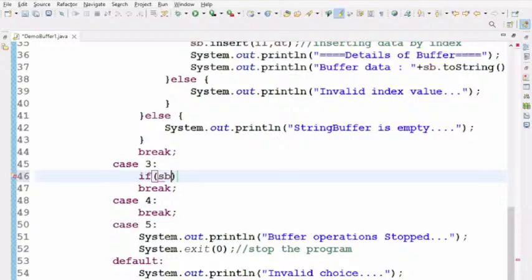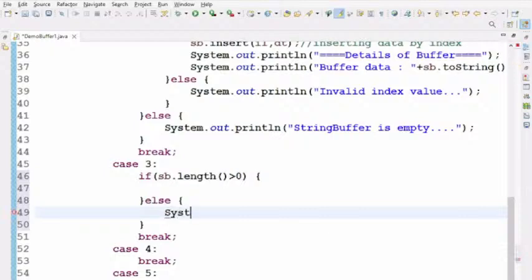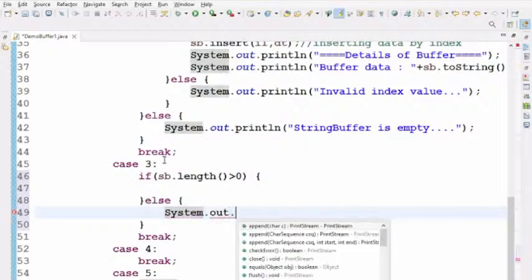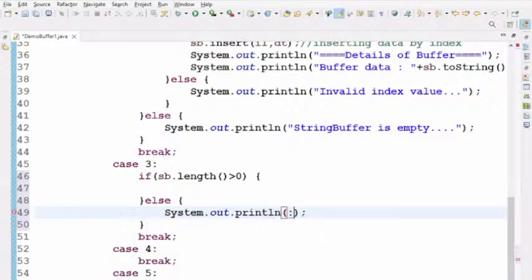If sb.length must be greater than 0, else System.out.println("String buffer is empty").